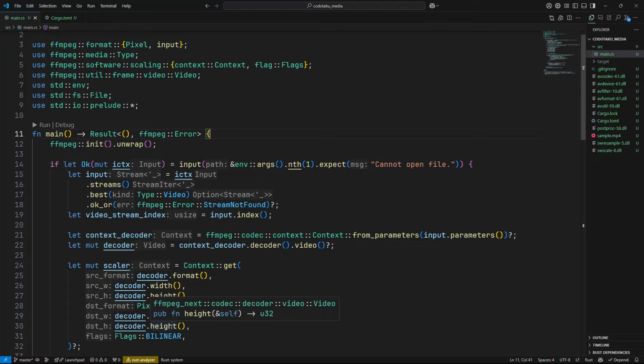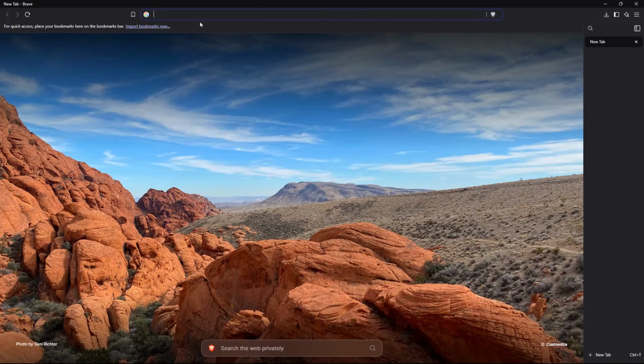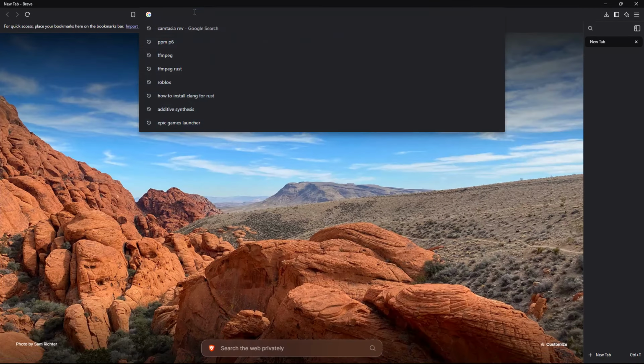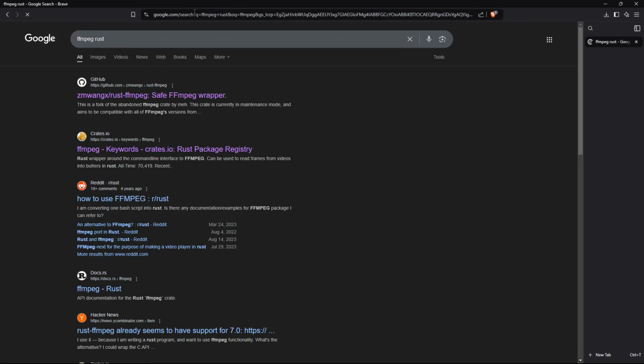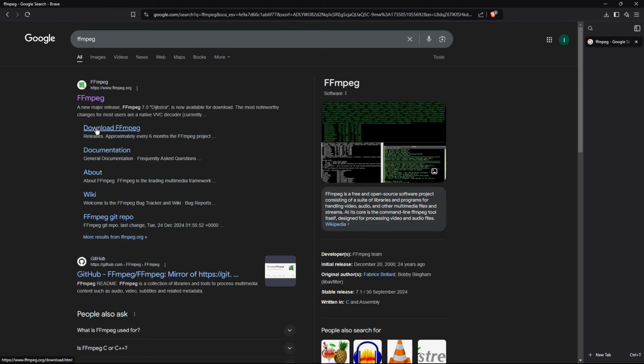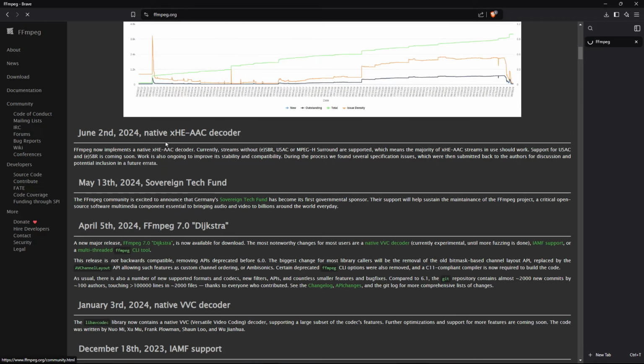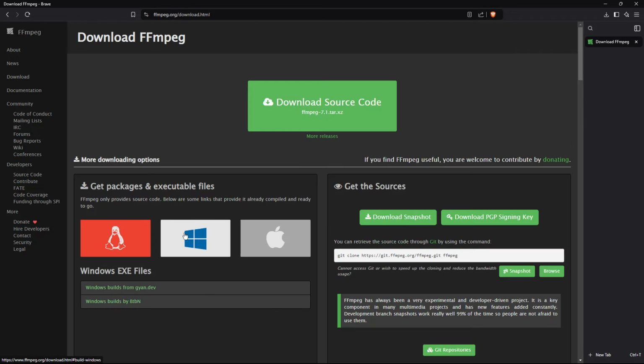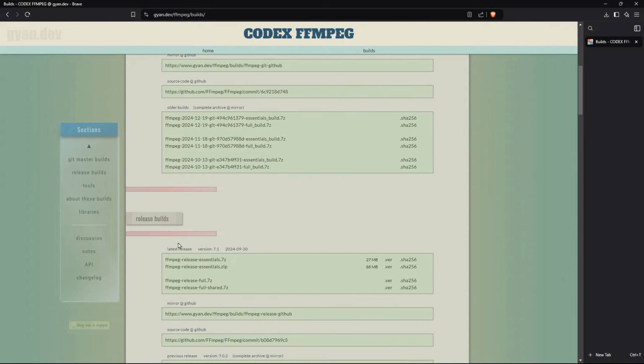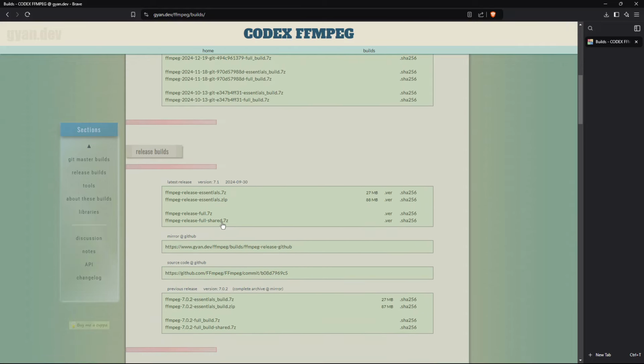First, you gotta make sure that you have the ffmpeg build installed on your computer. So you're just gonna search for ffmpeg, without Rust, just ffmpeg alone, right? Then you go to the ffmpeg page, and let's go to the download page. In my case it's Windows, so I'm gonna come here, and either this or this, doesn't matter. I'm gonna go with the first one.